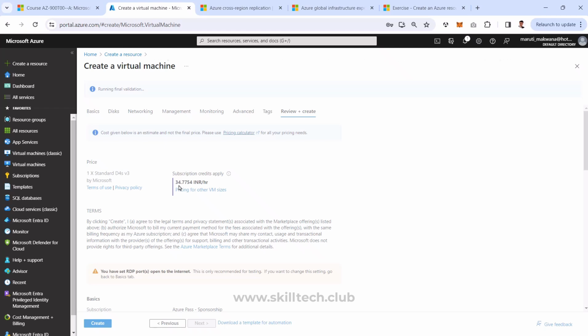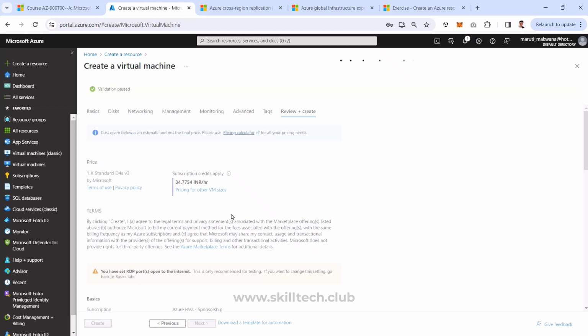As we already discussed, Microsoft Azure Cloud is a public cloud which will charge you on a pay-as-you-go basis. So right now, this is showing me that I have to pay around 34.77 Indian rupees per hour. Because I'm located in India, it's showing me currency which is INR. Based on your location, you will get the respective currencies. I'm okay with this cost, and I'm going to click on create.